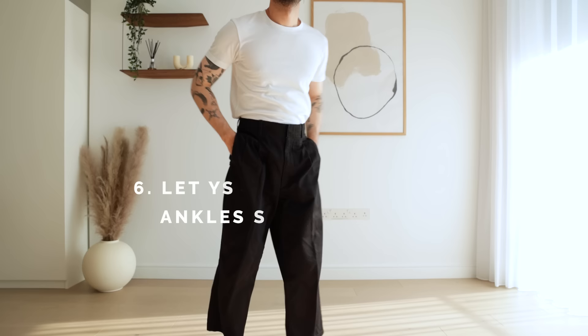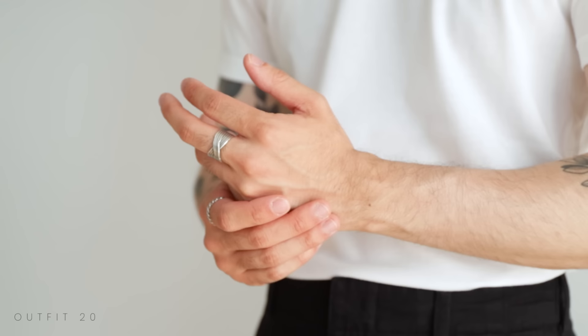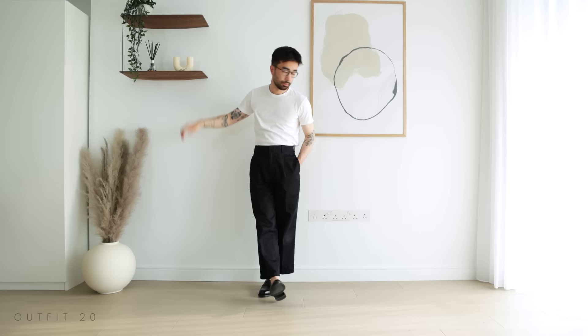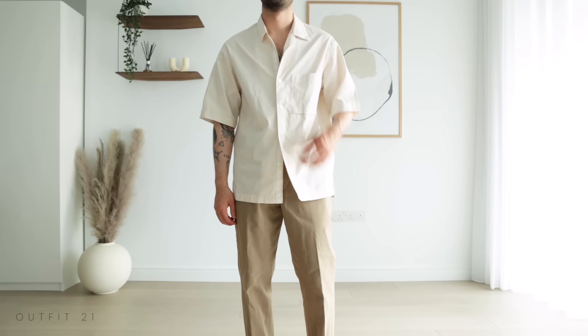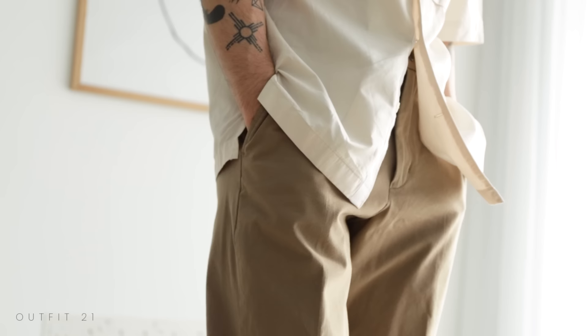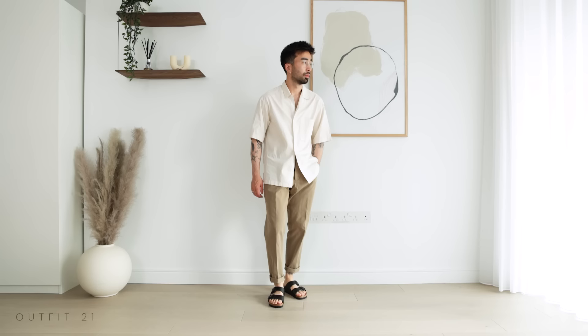Let your ankles out, my friends. No one can argue that out of every season, summer is the only one where you can pull off the no-show socks look. Do make sure you're still wearing no-show socks with shoes — don't go barefoot. Loafers are an obvious choice for this look, but you can also go for their more casual cousin: sandals. The key to sandals, especially if going sockless, is to embrace the inherent holiday vibe they give off and keep your outfit nice and casual — probably relaxed fit as well. I'm a big fan of earth tones in warm weather; they just make me feel like I'm on vacation somewhere far away, and I love that feeling.